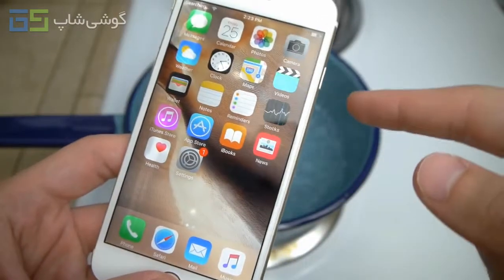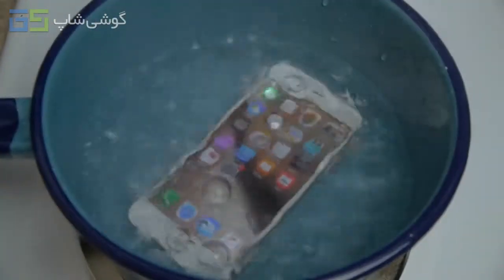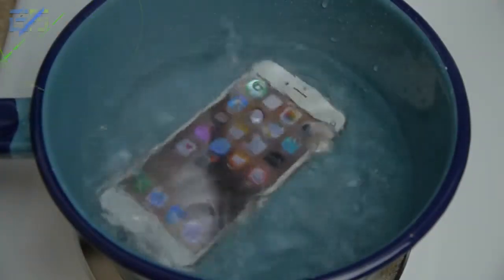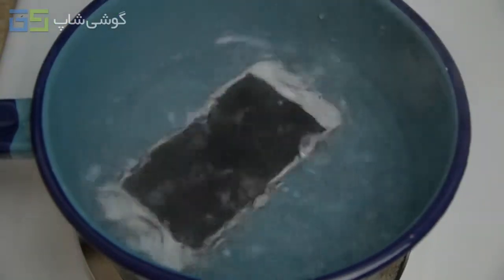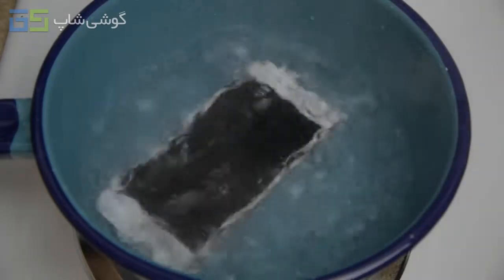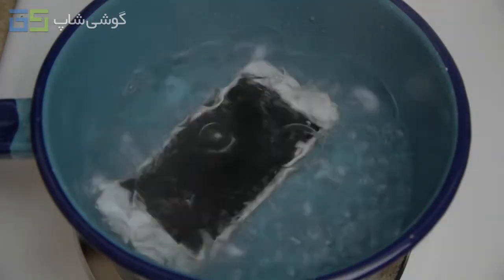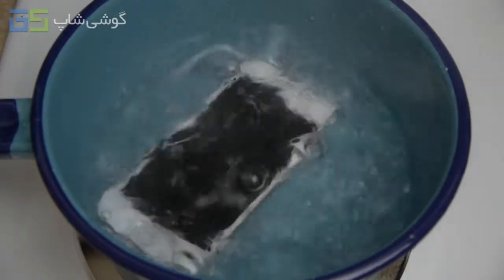Time to put it in again. It still works perfectly fine. I assume it's going to fade off — yep, temperature warning. We're just going to let it boil in here. I'm going to try and let it be in the boiling water for as long as I can, and then after maybe about 10 or 15 minutes of boiling, I'll take it out and see what happens.